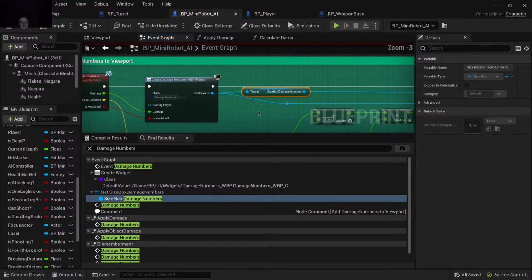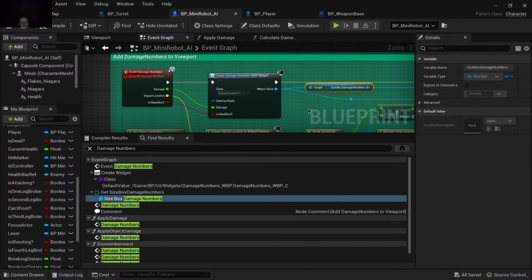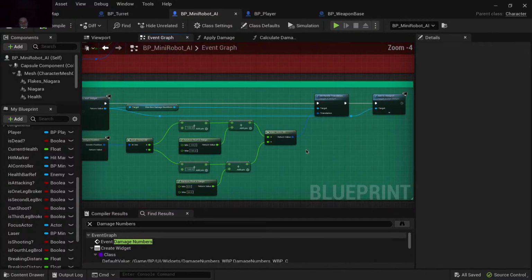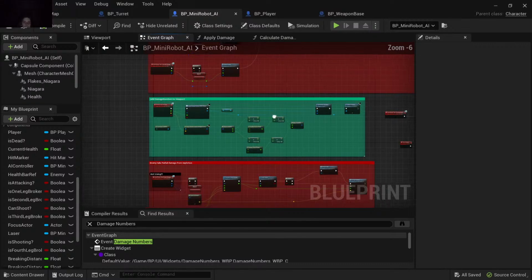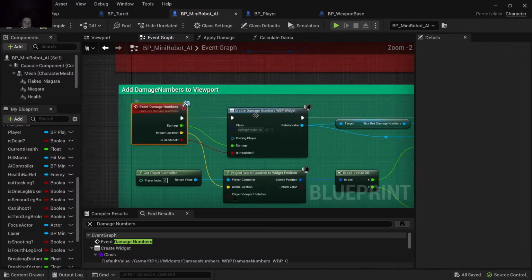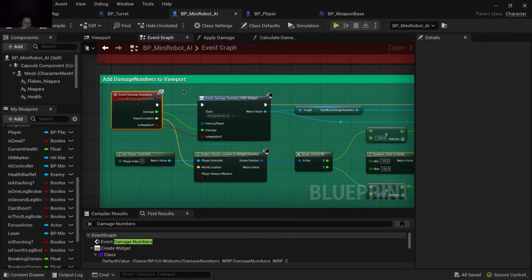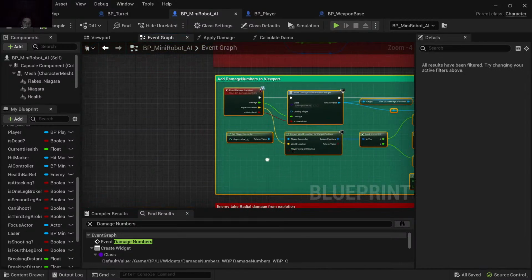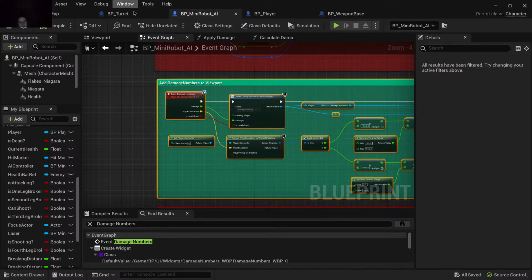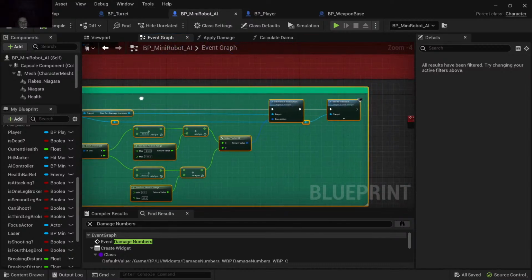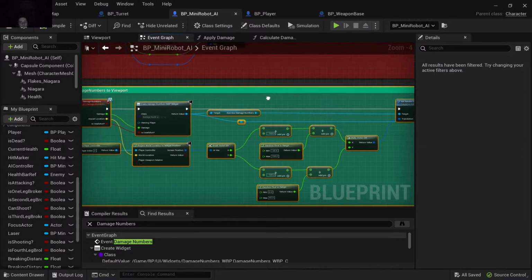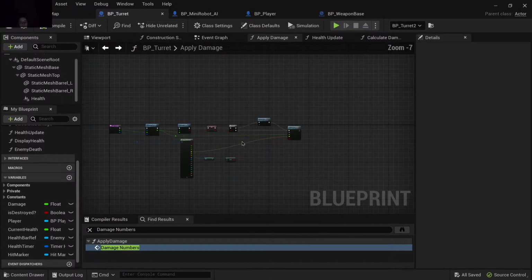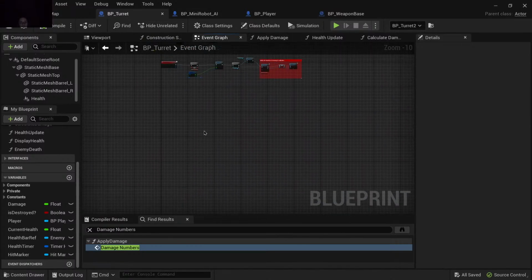Okay, here we go. I need to implement all this stuff inside of the player, inside of the enemy. Yeah, let's just add this stuff here.